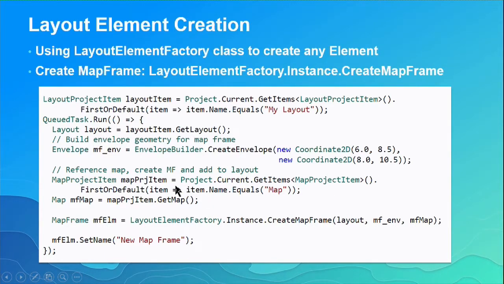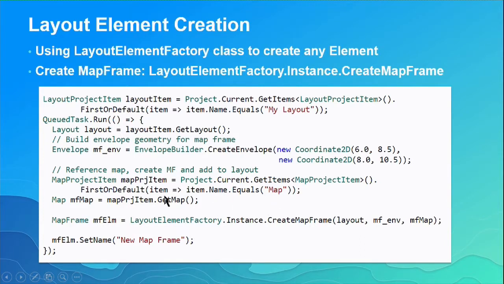Then, in order to create a map frame, I have to tell it which map to use. Remember, you can create many map frames in your layout, not just one. In my example, I just have one map frame, but potentially you could have multiple map frames with overview maps or 3D views or whatever your preference is.